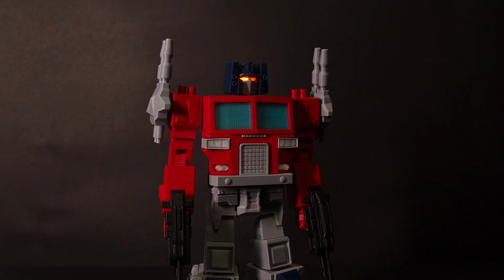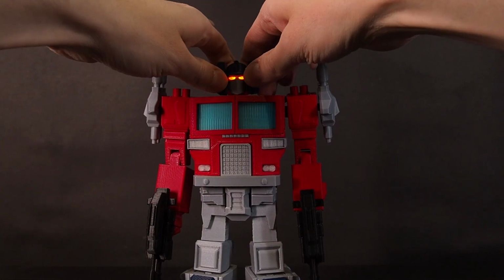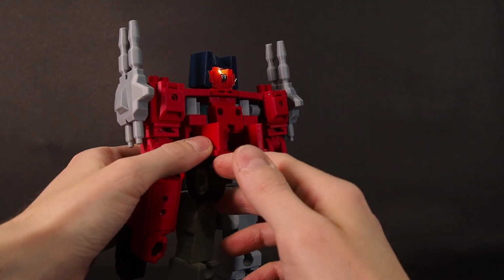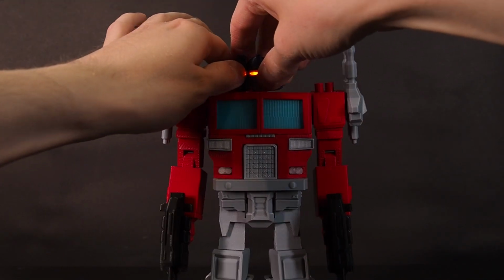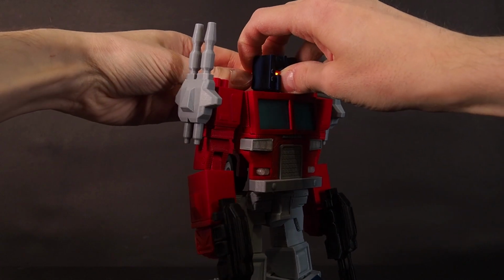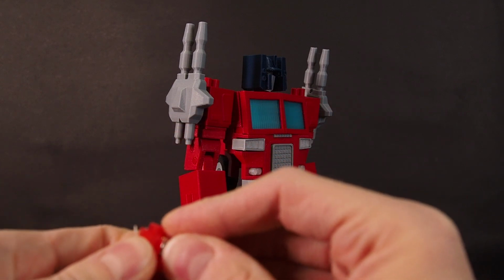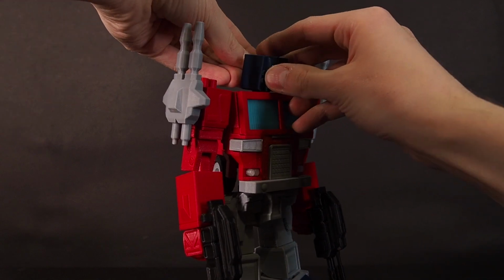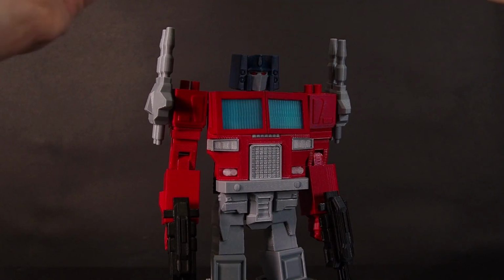it works. So I don't know if there will be a button or something like this in the future because there's very little room, but I am looking at the modules that are out right now. It's not slid in all the way, so the face is a bit back, but you get the idea. So let's remove this module, and to turn it off, just move the batteries slightly out of alignment and it will turn off. Let's put in the eyes, the red eyes, and the back panel.